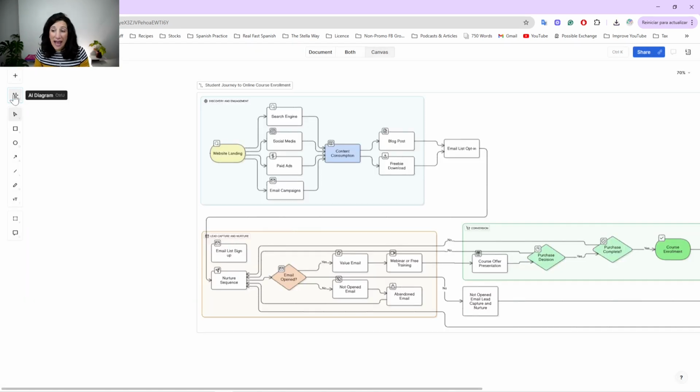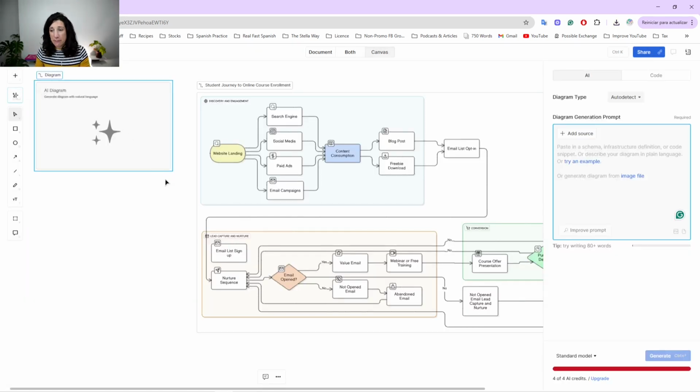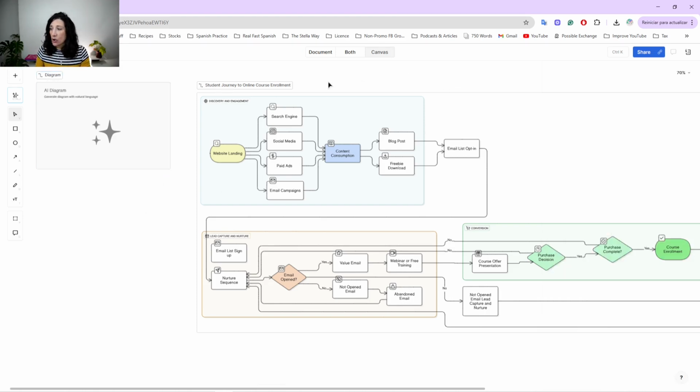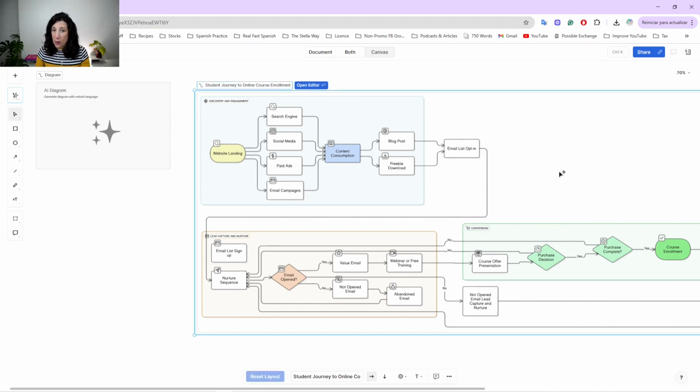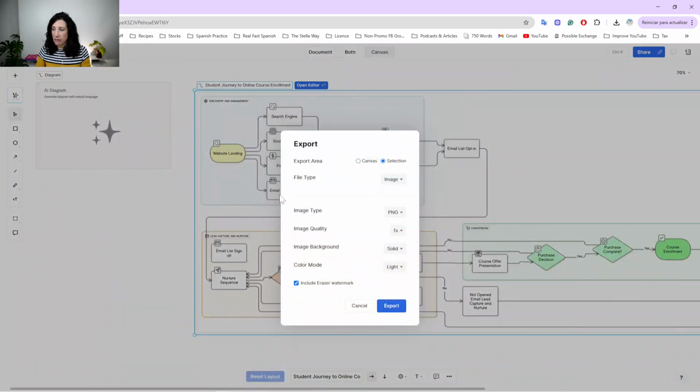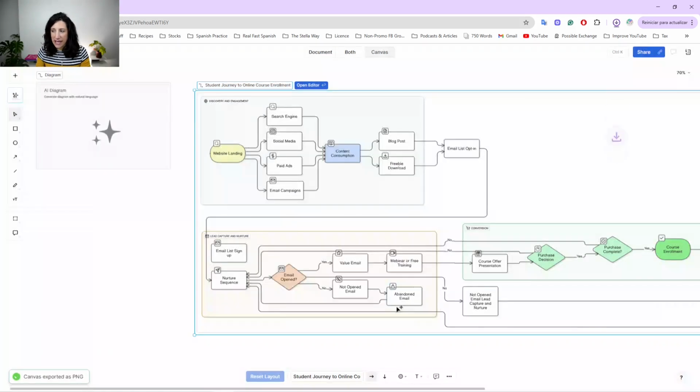Now, if you do have multiple diagrams, for example, on your canvas, and you don't want to export the entire canvas, then you can easily go through and select, just by selecting this name here, just the one image you want. And then right click on it and export selection. And we get back to exactly where we were. And now you go image, download it, change any settings you want, and then just click export. And then you got your image there.